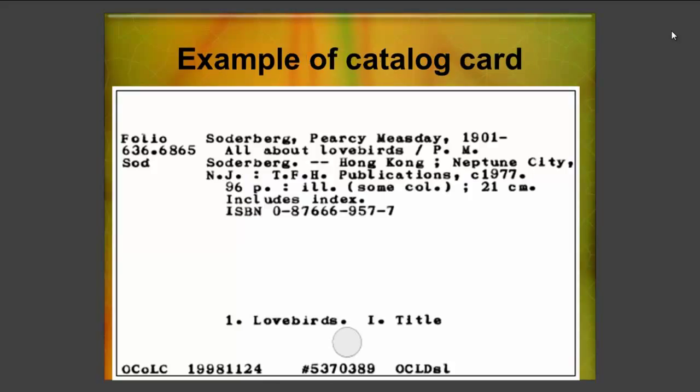This is an example of a catalog card. Can you imagine typing this card by hand? One challenge was the precision with which the cards were typed. For example, the title began so many spaces over, the author had to begin so many spaces over, and so forth. When a librarian typed one of these cards, he or she not only typed one, but there was a shelf list card, a title card, author cards, and maybe even several subject cards.